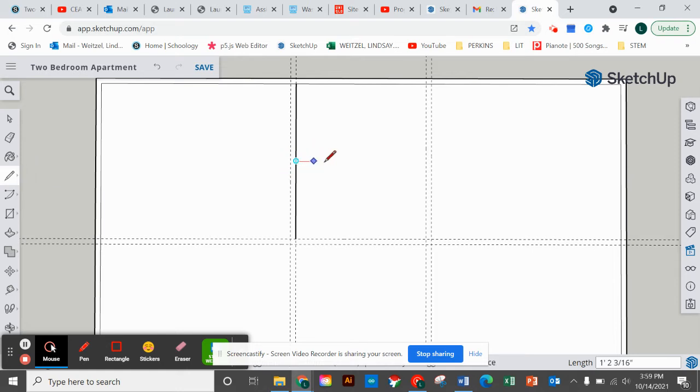Click one time and gesture across on that red axis, and then click until it says on line right there. I'm always clicking the spacebar to get out of that tool. I'm going to grab the tape measure tool again, click from this line and go down 4.25 inches and hit enter. At this point, all of our walls are set up.